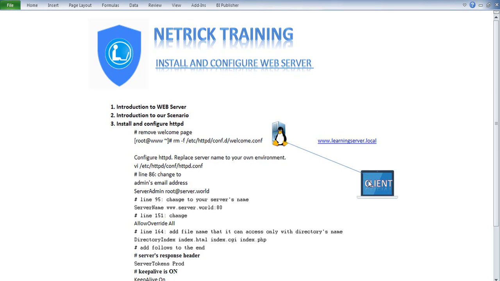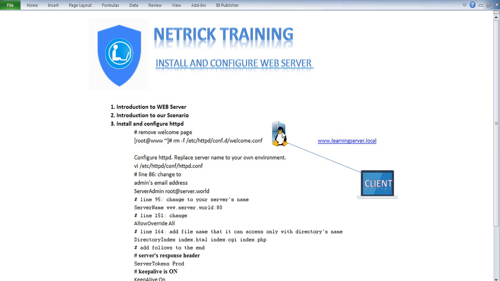And what we're gonna do in this series is use the installation and configuration on our server to provide the web page to the client. In our scenario, we're gonna use one of our servers, continuing from our previous video with the same domain, and use this server to provide the web content to our client.